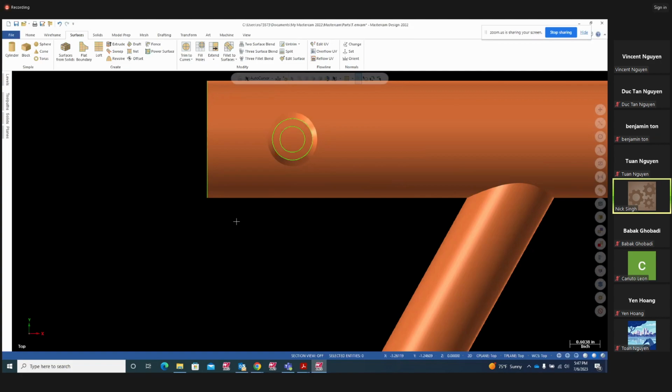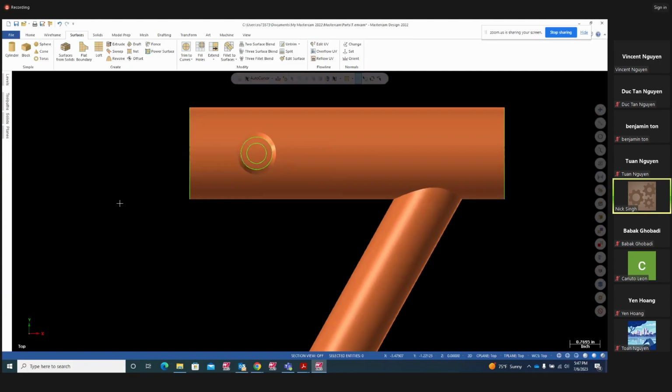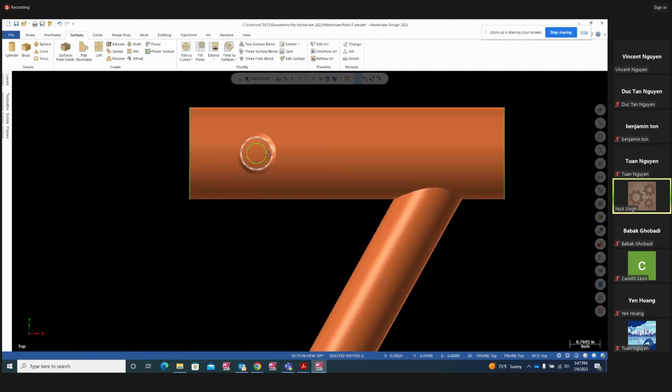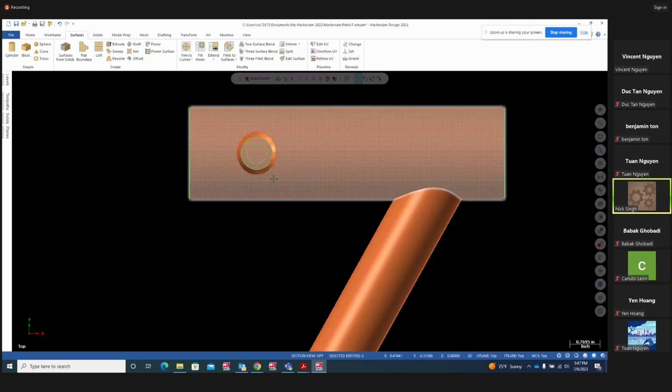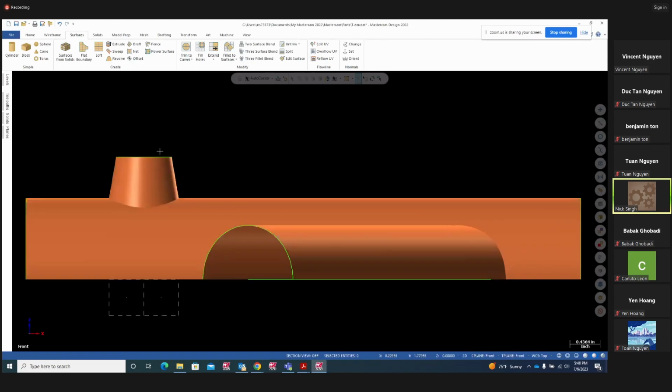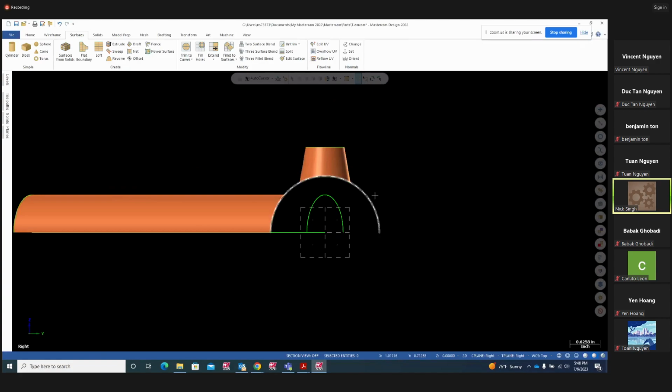But again, the plane. Your eyes play a big role here. If you look at here, the surface can only be trimmed if they intersect with this. So it is the top plane. If you look from the front plane, no, they don't trim. The curve is here, the surface is over here. If you look from the right plane, no, the surface is here and the curve is over here. It has to be in the top plane right there.